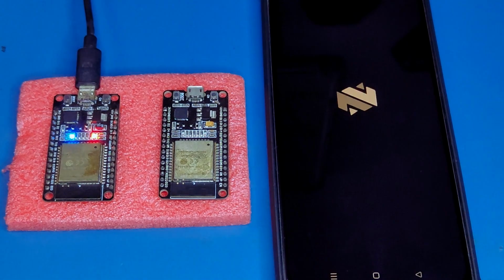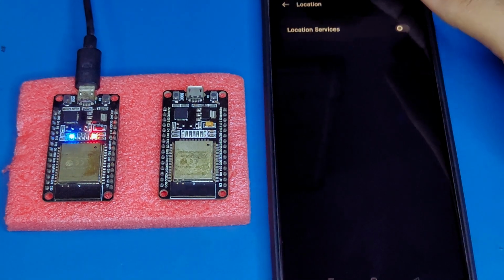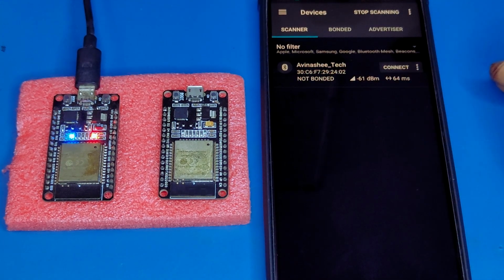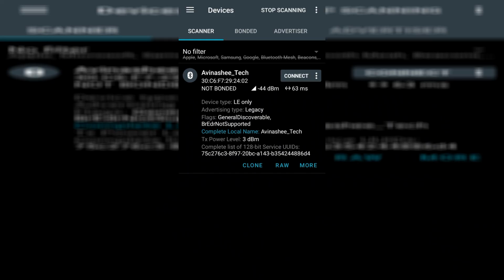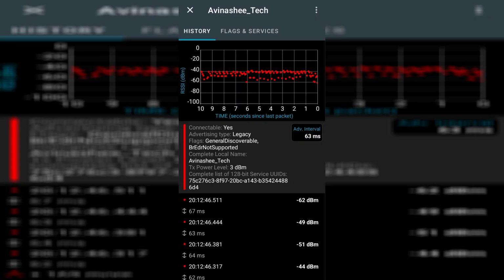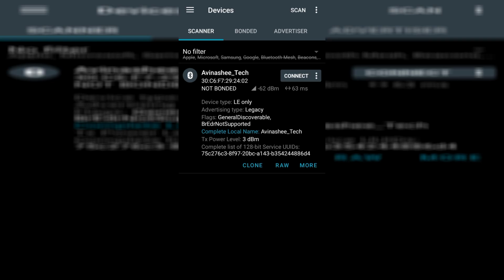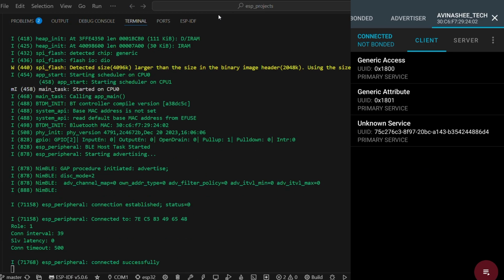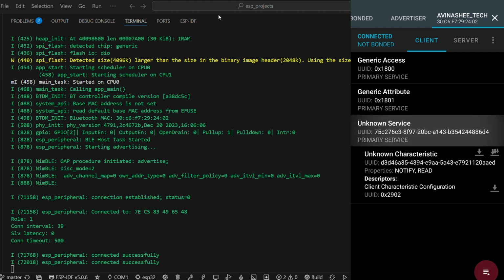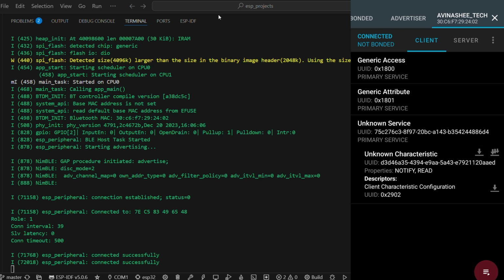Let me get my mobile device with the nRF Connect app installed on it. Allow permissions to this app, and yes, there it is, our device, Avinashi Tech. You can look at the service UUID displayed here, and yes, notice the order of bytes reversed compared to what we had in the code. Stack-based endianness playing a role here. Anyway, if you click on more, you can get a bit more connection info. All right, let's hit that connect button. Once connected, we will see the related log messages on our terminal window that we opened using the monitor command.